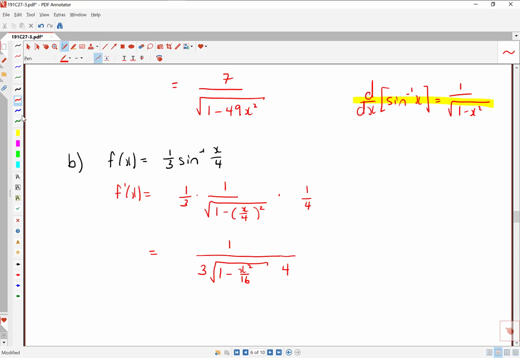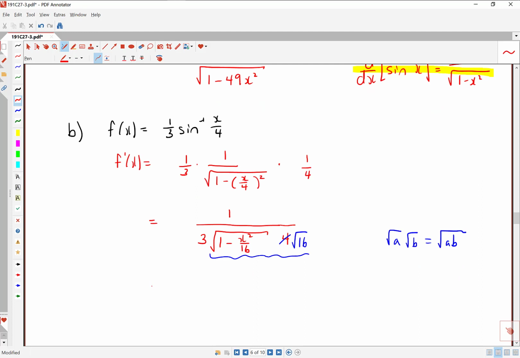Okay, now one pattern that you'll see occasionally with these arcsine derivatives is we could take that 4 and we could instead think of that as root 16. And the reason why we might like to do that is because if you have one root multiplied by another, you can actually turn that into a single root. Remember that root a times root b is the same thing as root ab. The reason you might like to do that is because that's going to clear fractions for us. So we'd have 1 over 3 times a certain square root. Just multiply the 16 through with everything under the first root, and you'd have 16 minus x squared. And it turns out that looks a lot better.